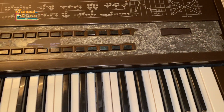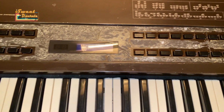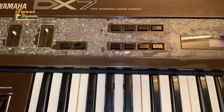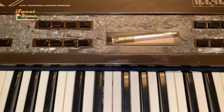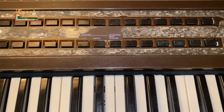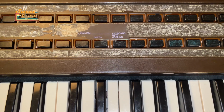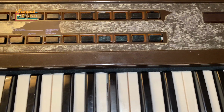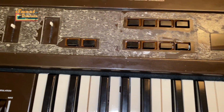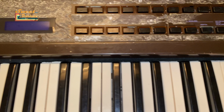So this is what a DX7 Mark I looks like when it's naked. All this glue residue will have to be removed, and I've got the sticky stuff remover to do so. Aha! I just found a bit that wasn't taken off, so I'll get that off anyway. Clean this completely, because it has to be completely straight and flat. Otherwise you'll have lumps under your new panel. And then we get to the fun stuff.